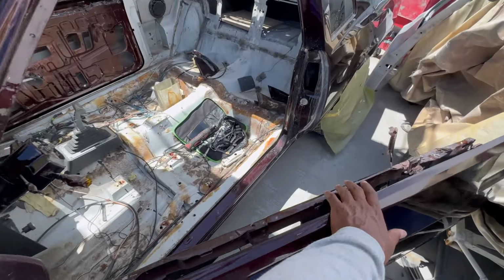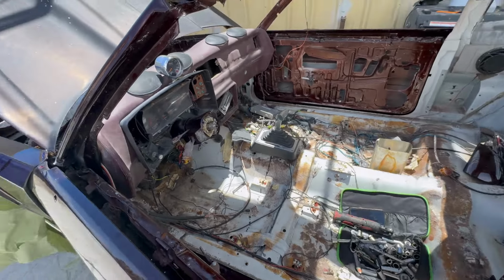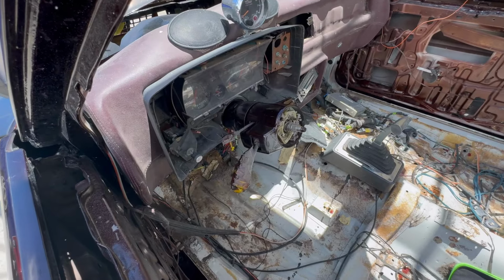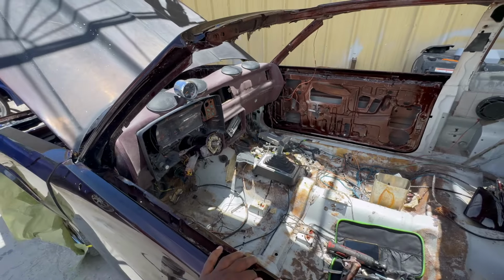So the root beer float is being worked on now, guys. I gotta go, but I will definitely keep you guys updated on this as well. So the steering column is going in right now. So if you didn't know, now you know.